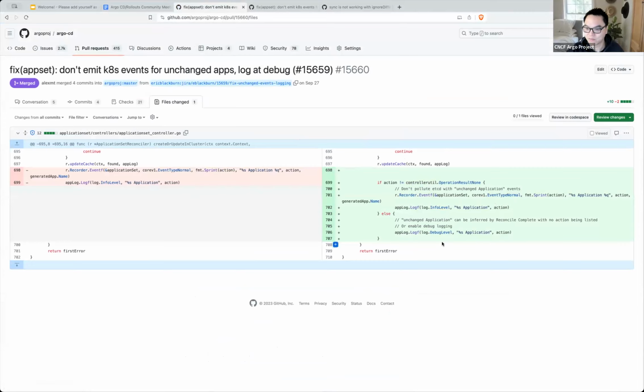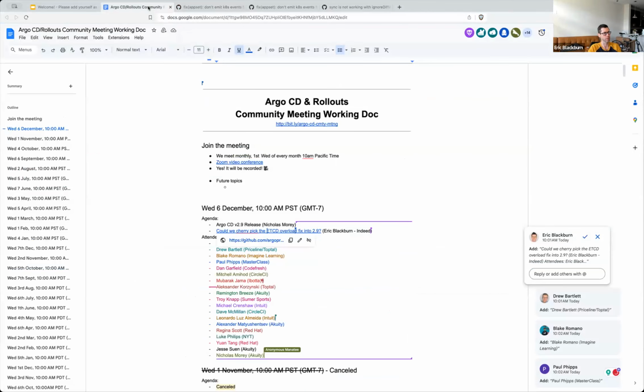So yeah, the push is because for us it crashes our clusters if we don't have this fix, and so it's a scalability problem for Argo at any company with a large Argo instance in a cluster. Absolutely. Do you happen to know if this regressed or was it like this from day one?